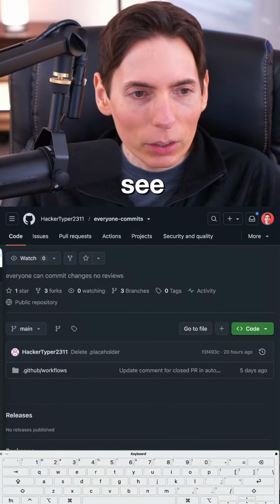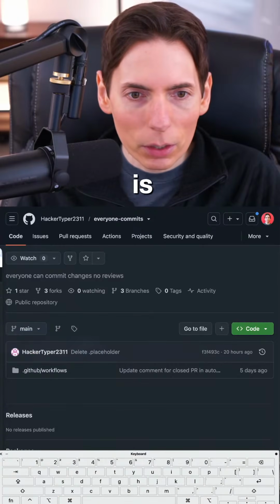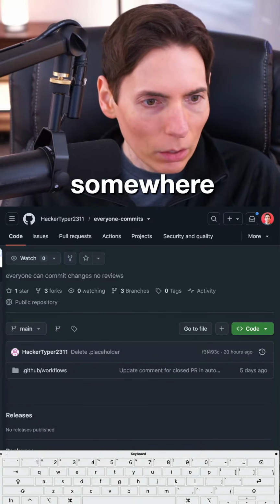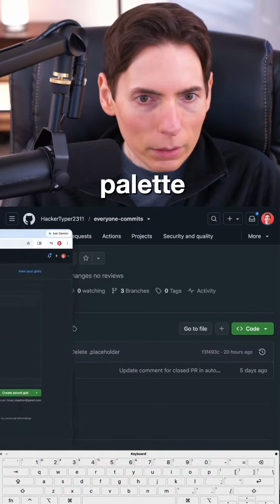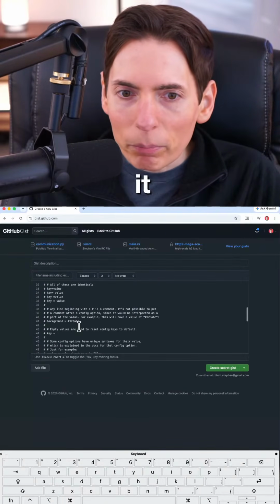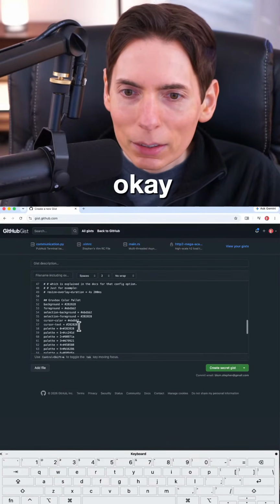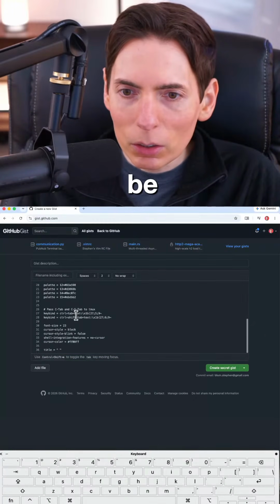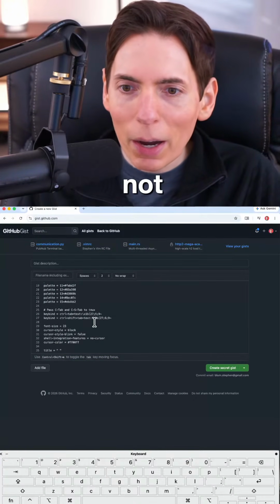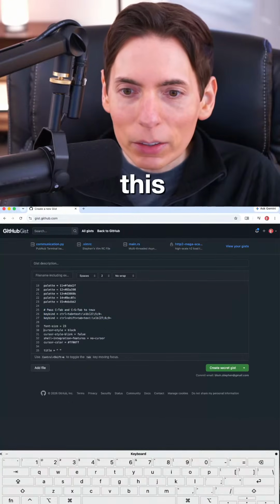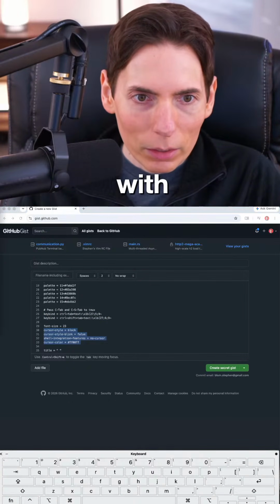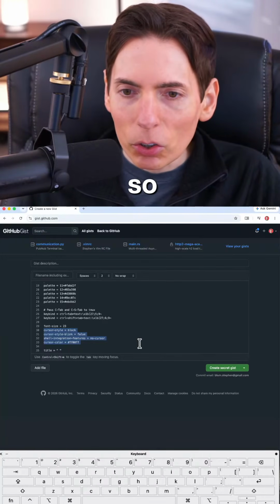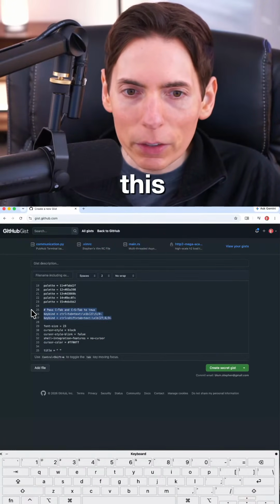All right, so let me see here. I'll do my Ghosty config. Copy, paste. I probably already have it somewhere. All right, so there's my palette. Yeah, this is what I'm doing right now, so you can see it. I just set it up today. Okay, all right. Here's the Groovebox color. So this will be Ghosty. And you might not want these things, right? This part you'll probably be fine with. So let me get this set up here. There we go. So this part you don't want. I'm pretty sure you don't want this part.